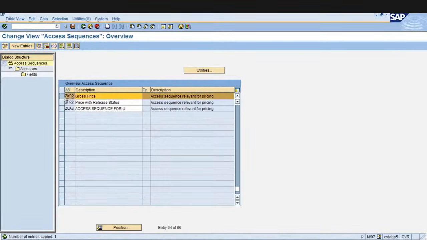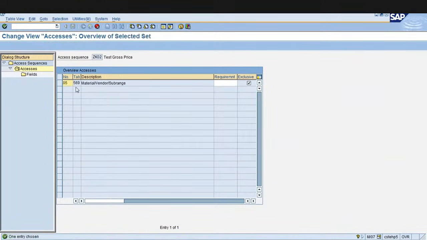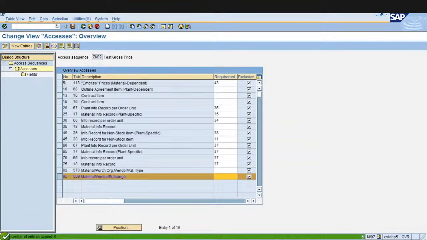Now you can change it to some test gross price. Select that and go to accesses. You will find the different tables here. You can create any one, or else you can just select one and click on copy and use a step number. Else we can directly give this one.